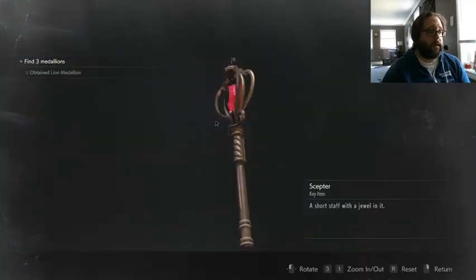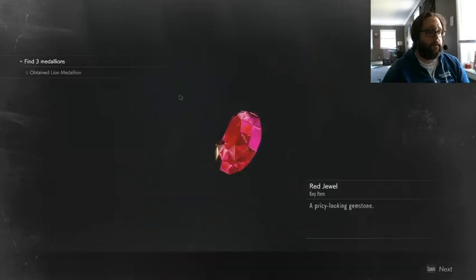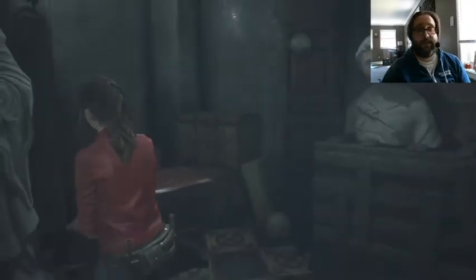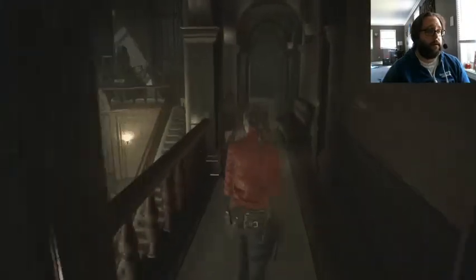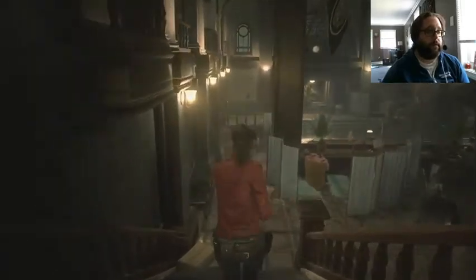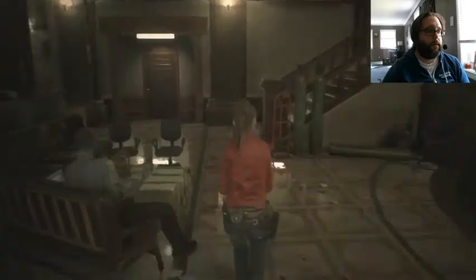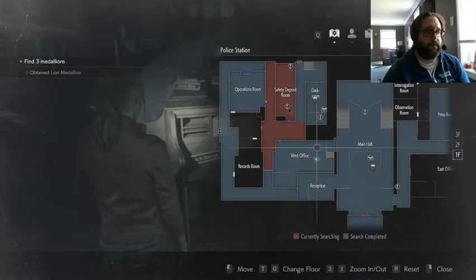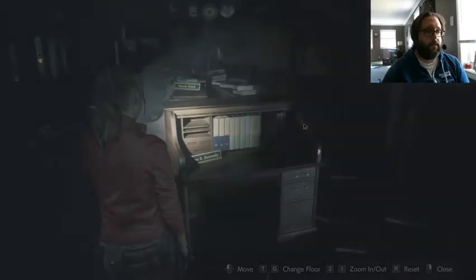Alrighty. Look at this. Ain't it shiny? Oh, what's that? Okay, well. Looks like Jill is more perceptive. Nope, that's shoes this way. Ha ha, Leon, you're no fun. So. Oh, I'm missing stuff. Okay. Whatever.